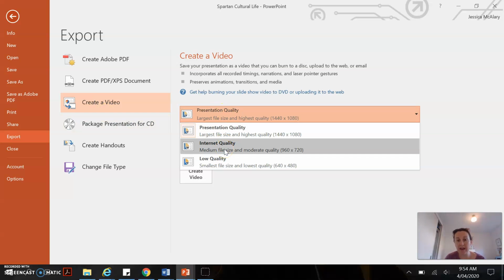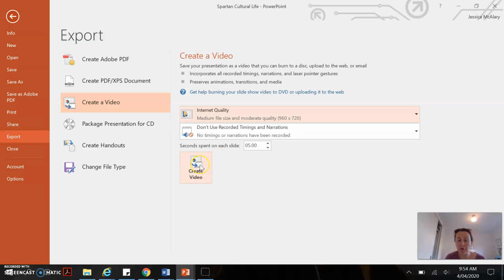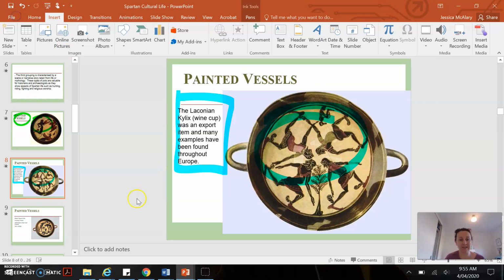If yours doesn't have internet quality as an option, I'd probably pick the standard definition, so it doesn't take as long to save. Pick internet quality, then go create video, and it'll start to save it for you. Then you can upload it into YouTube and use the embed code within YouTube to put it straight into your Canvas module. So that's just a couple of things that I thought might be useful.